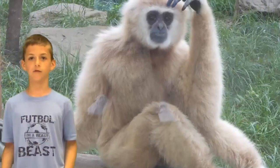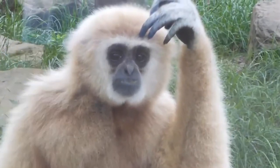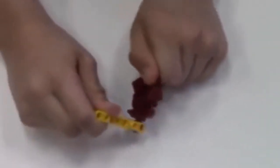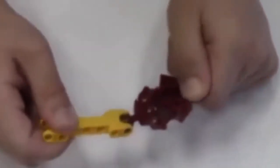Something very cool about the wrist is that it functions like a ball and socket joint. A ball and socket joint is a type of joint in which the ball-shaped surface of one bone fits into the cup-like depression of another bone. It enables motion around an infinite number of axes. How cool is that?